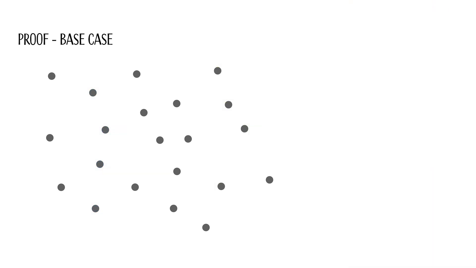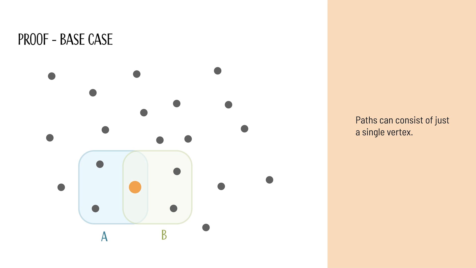However, in a graph without edges, there may also be vertices that belong to both A and B. The vertices shared by A and B are precisely the vertices that need to be removed to separate A from B. But where are the disjoint AB paths in a graph without edges? For this, we need to know that a path can consist of just a single vertex. Every vertex that belongs to both A and B is itself an AB path. If A and B share k vertices, then each of these k vertices forms a disjoint AB path. This is exactly what we want to show. With this, we have established the base case of the induction.